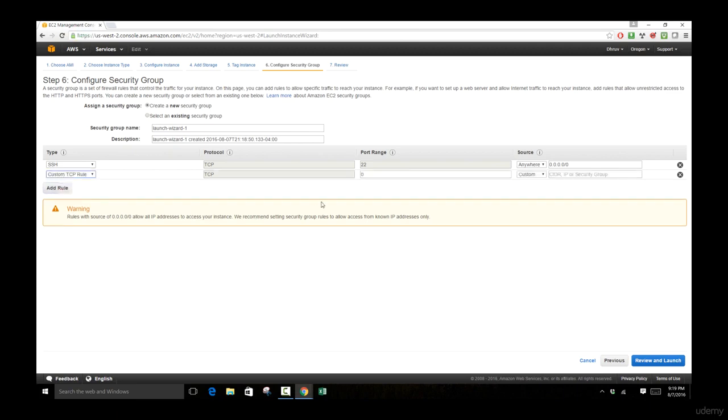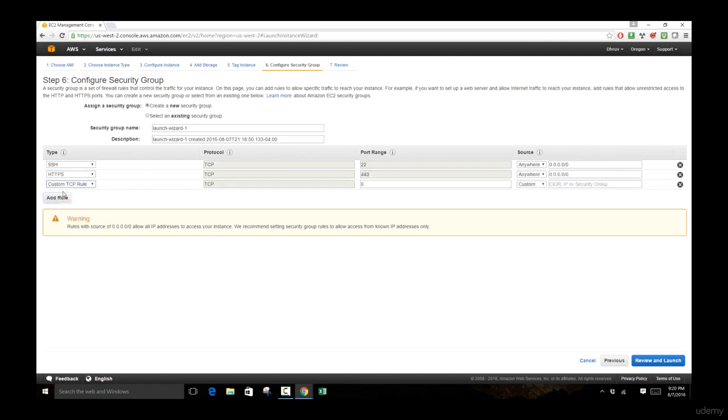If you know the specific port range, you can specify it here. If you want to look at the drop down menu, you can come here and specify HTTP or go with HTTPS. There's another popular kind which you're going to be using with maybe Windows servers, and that is going to be the remote desktops. So here you can use the remote desktop using the RDP here. If you have already created one of these, and oftentimes what you do is you just create one and then apply it to different kinds of instances that you're launching, you're going to be selecting an existing security group. But since this is our first one, we're just going to be going with this one here.